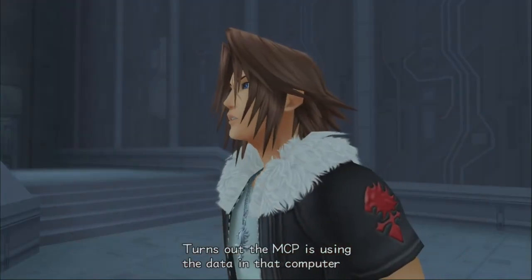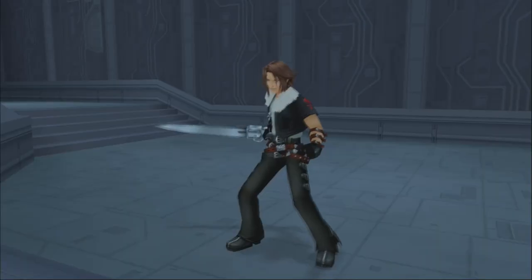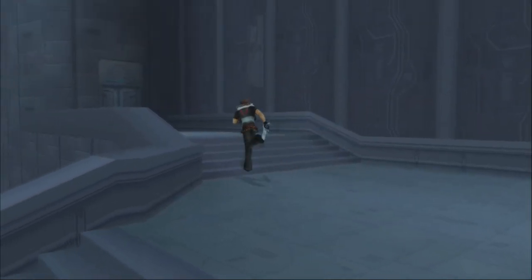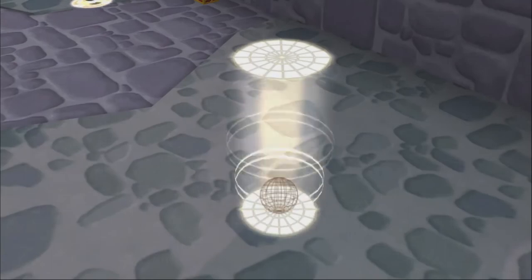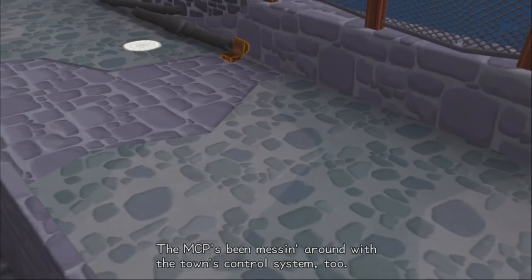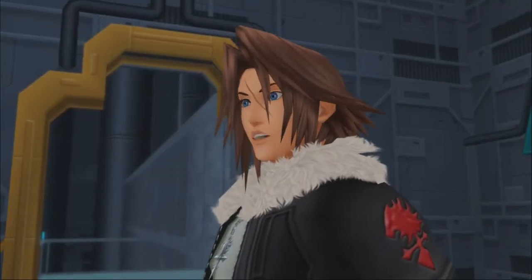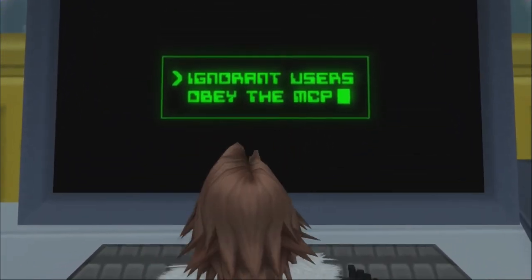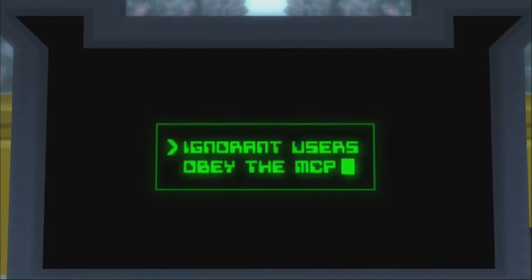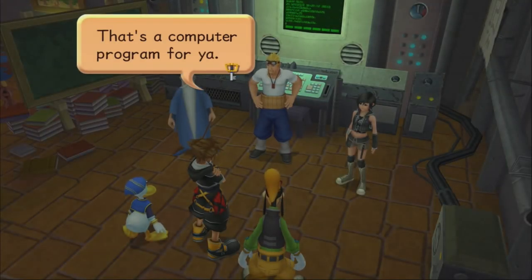Turns out the MCP is using the data in that computer to crank out Heartless. Artificial Heartless? The MCP's been messing around with the town's control system, too. MCP sure doesn't know when to quit, does it? That's a computer program for you.